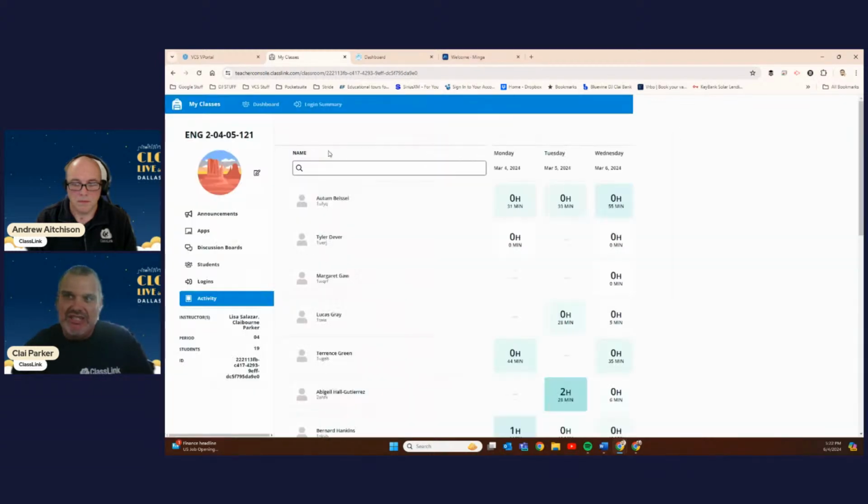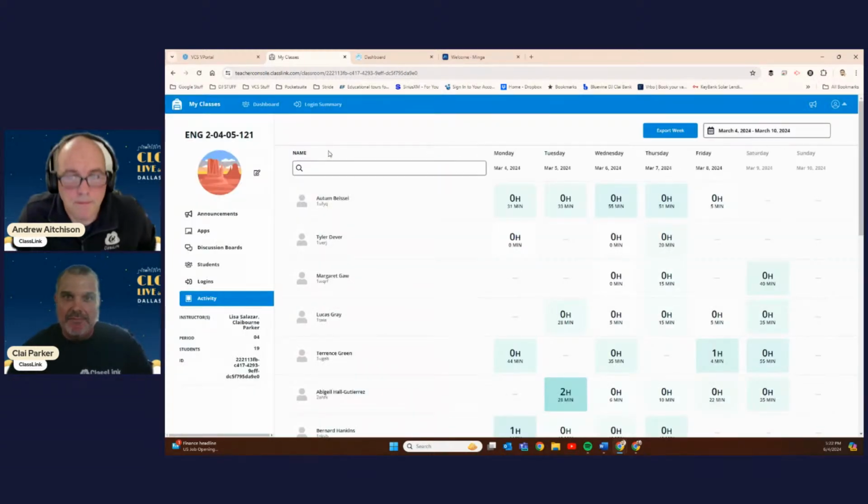So Andrew, one of the things I love about ClassLink is ease of use, the ability to curate my applications and put them where they need to be, and then the ability for my students to be able to move around those applications to fit their needs. It gives them the idea, not only the idea, but it gives them control over what they want to see when they open up Launchpad.